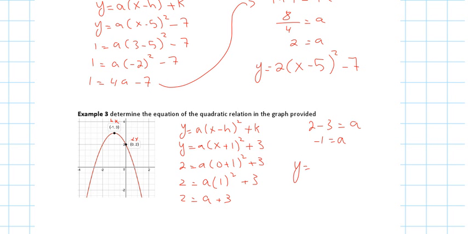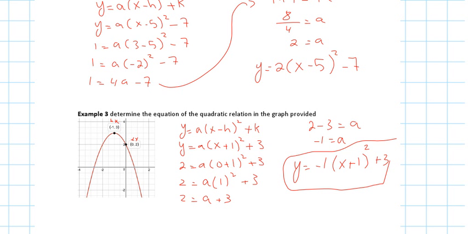Does it make sense that a is negative 1? Negative 1 and for what? You're going to get the same answer, but then when you write your final equation, it's going to be wrong, right? This is going to be the same, but this is going to be wrong because this is where your graph would be. So your graph is going to be like this. Is that the same graph? No. The reason why you're going to get the same answer is because when you do this, negative 1 squared is going to give you positive 1. That's the only reason why.